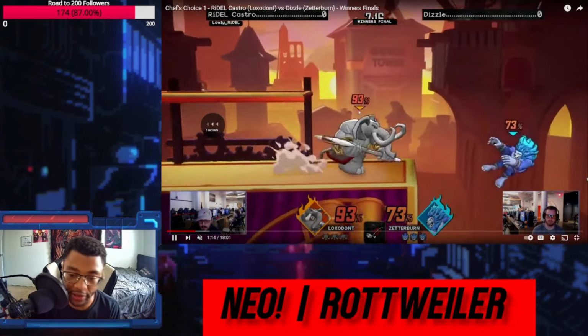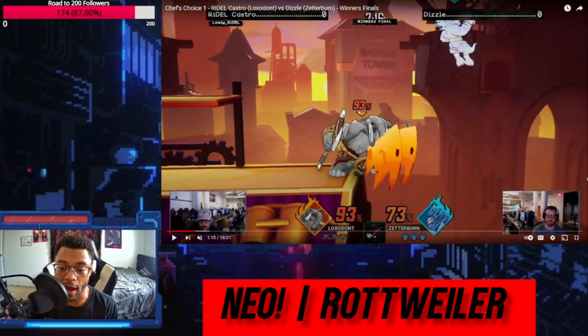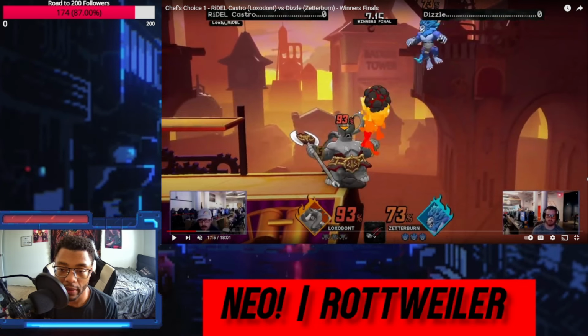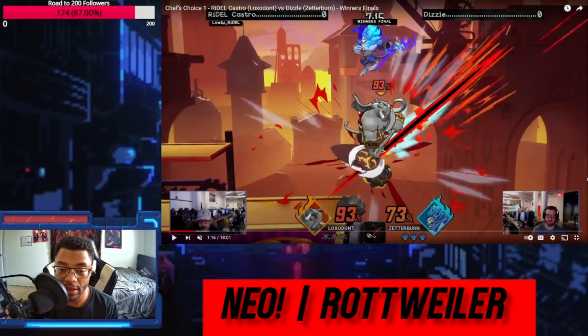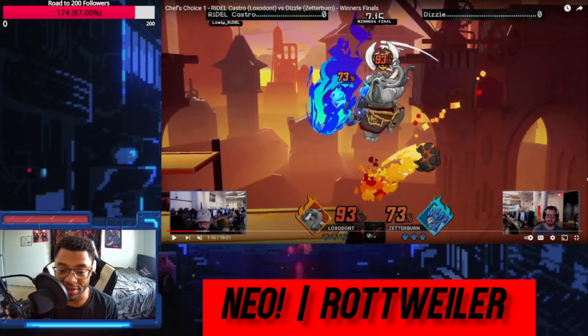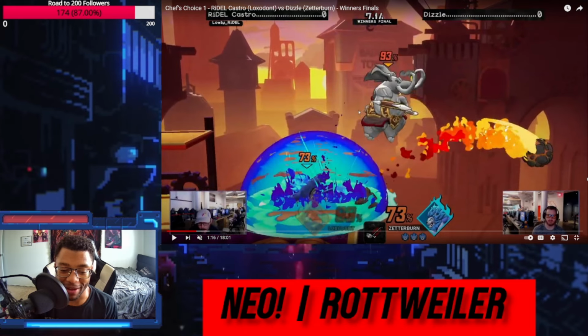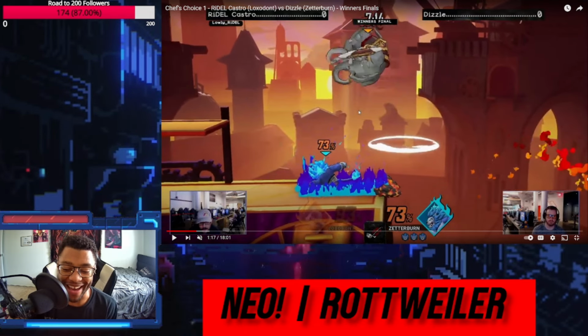Okay, so let's go back and look at that edge guard low key. Ridel Castro sets up one of these rock situations. Rock is out. Zetter's trying to go above it, air dodges up, and then does the classic Zetterburn down B to recover. This is such a sweet moment. Wow, this looks so hard. Damn, the Battle of Fire. This is such a good game. Oh my god. The magma and the fire.